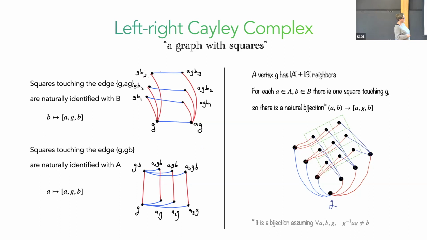Or the antipodes of G in the square. The big blue dot, the black dots are the neighbors, and the smaller black dots are not neighbors of G, they're distance 2 away from G, and they are the antipodes of these squares. And I guess you see here that I wrote that there's a bijection between the pairs AB and the squares AGB. This is only going to be a bijection if we have this property that we were talking about earlier with Alex, that you never have a collision between A times G and G times B. So it makes the whole thing much more regular and much easier to analyze.